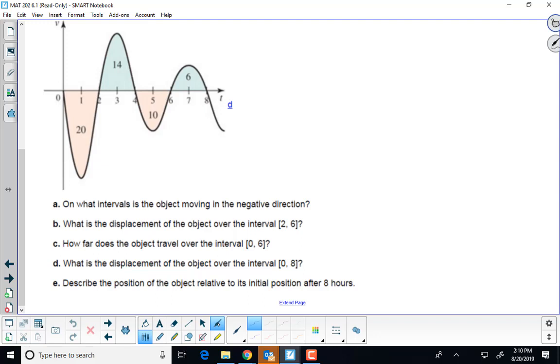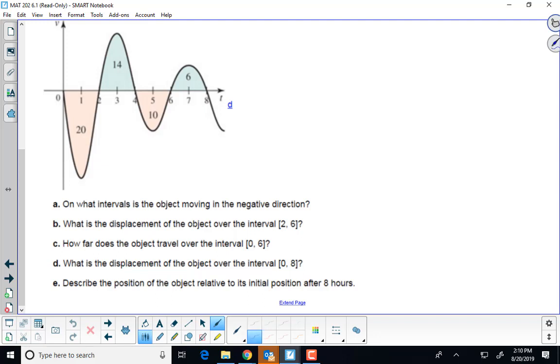Here we're moving in the positive direction. Okay. So does that make sense? So on A, should we be doing it with hard brackets? That's a good question. You could make an argument, and in math, whether you use brackets or parentheses, sometimes it does not matter. Sometimes it's purely kind of a philosophical argument. One could be a parenthesis, but then you'd have to make the other one a bracket.